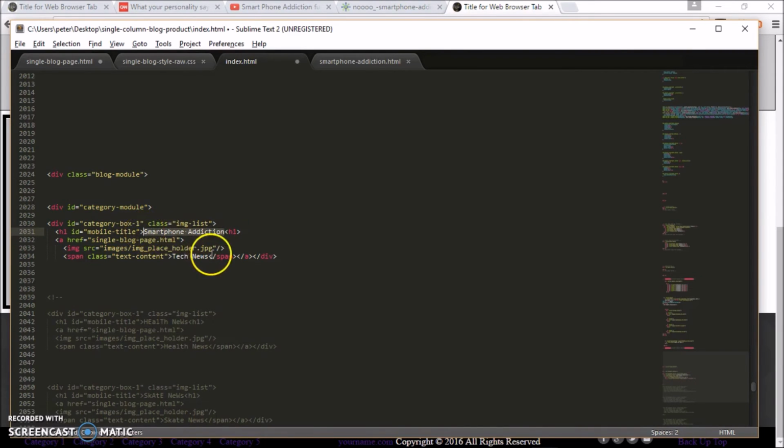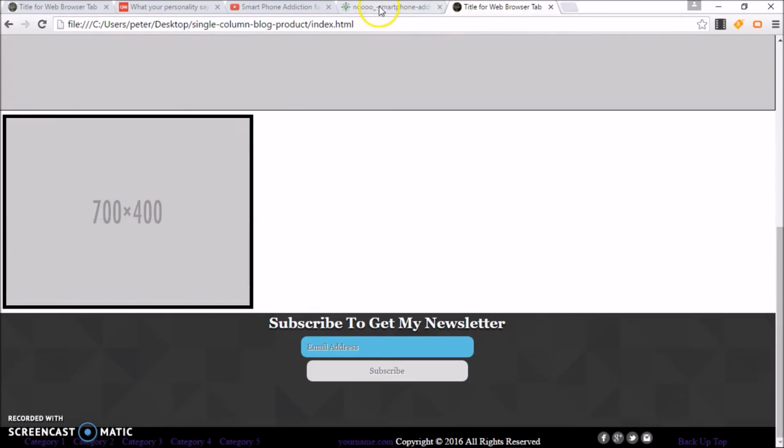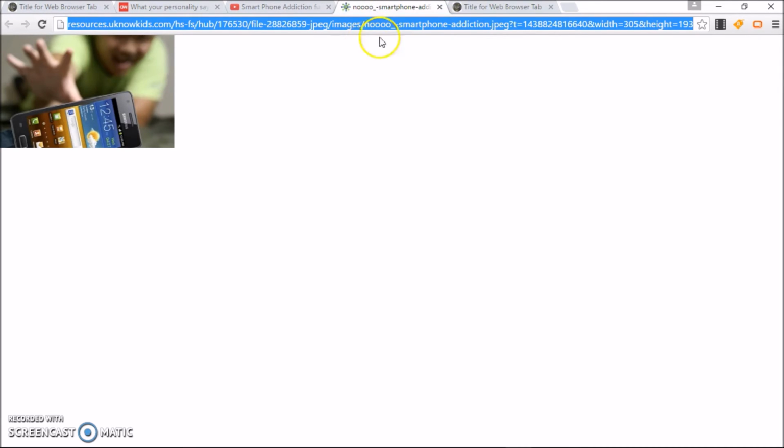So these are two different titles. Well, this bottom one is for mobile, and the top one is for desktop. And I'll show you after we go through this. So now that we got our title in there, let's go ahead and save that and let's see what happens. Refresh. All right, I got my title. Now for the image. So I'm gonna go ahead and do the same thing.